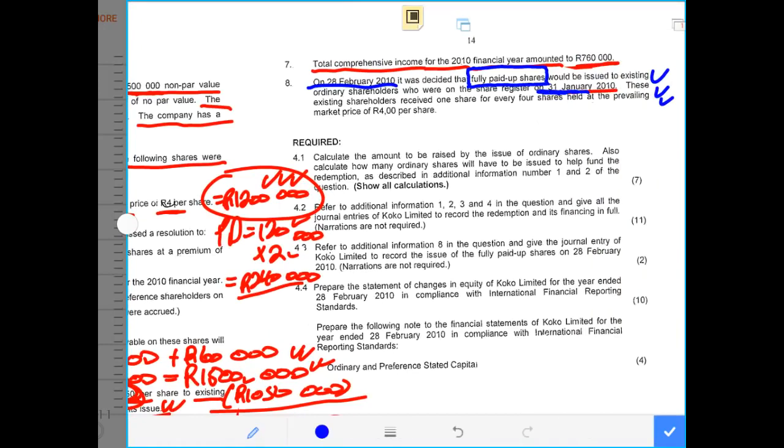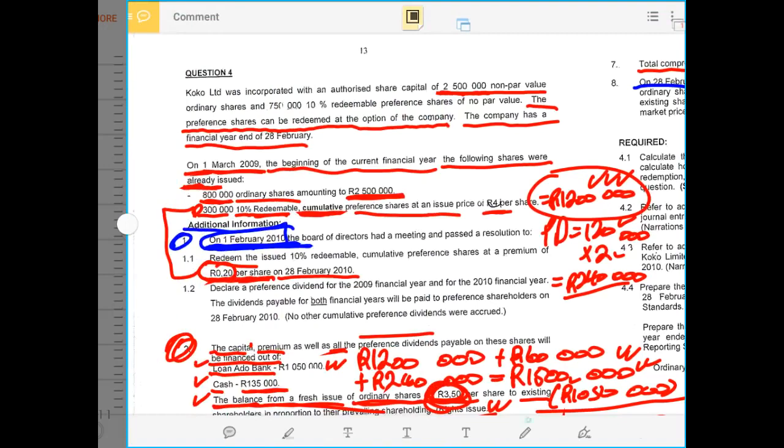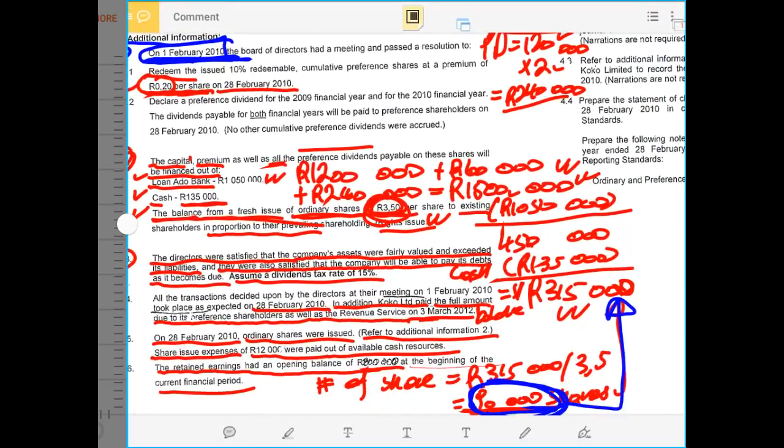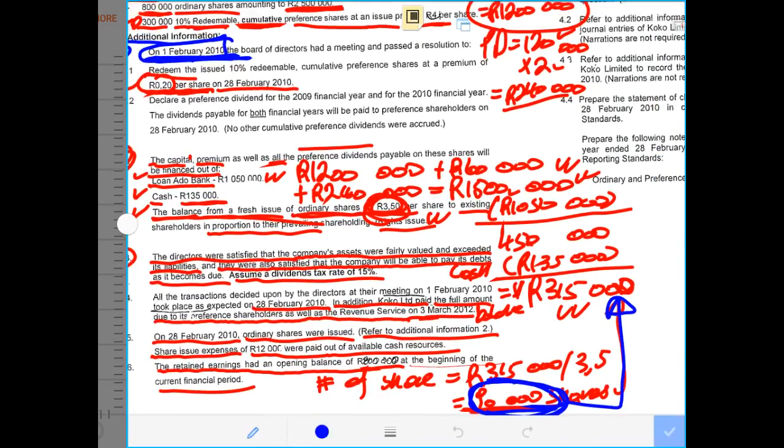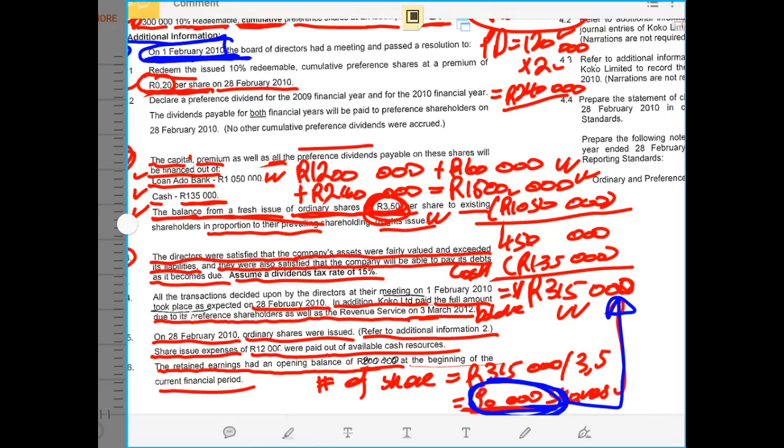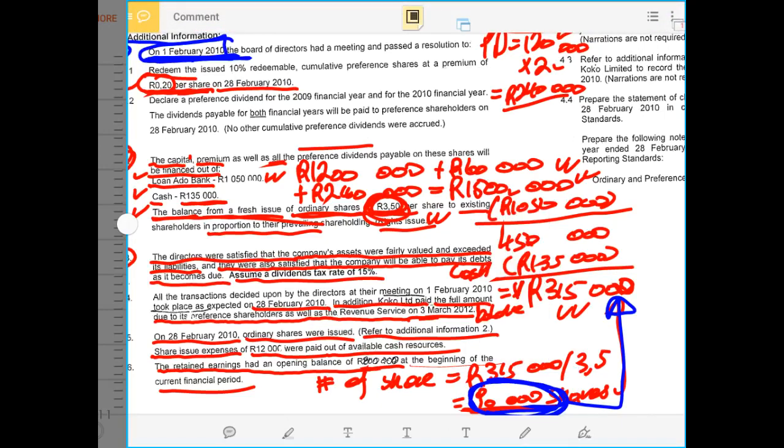And the 31st of January is before the 1st of February, meaning now these shares, which is the 90,000 shares that are here at the bottom, will not be accounted when we calculate the number of shares to be issued as the capitalization issue. Take note of that. It is very important, guys. I'm emphasizing because I know you might be tested on such.